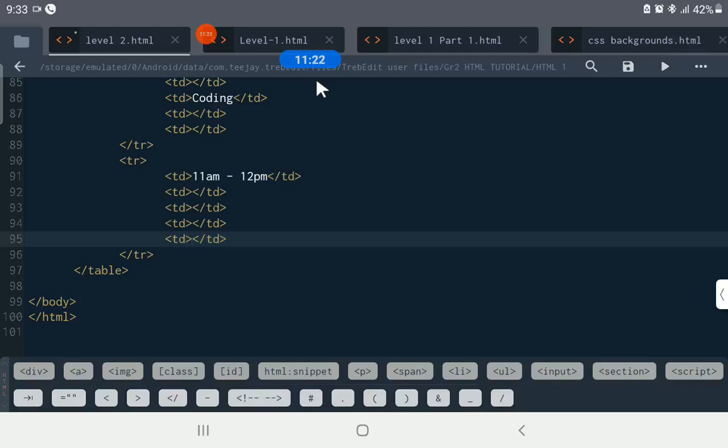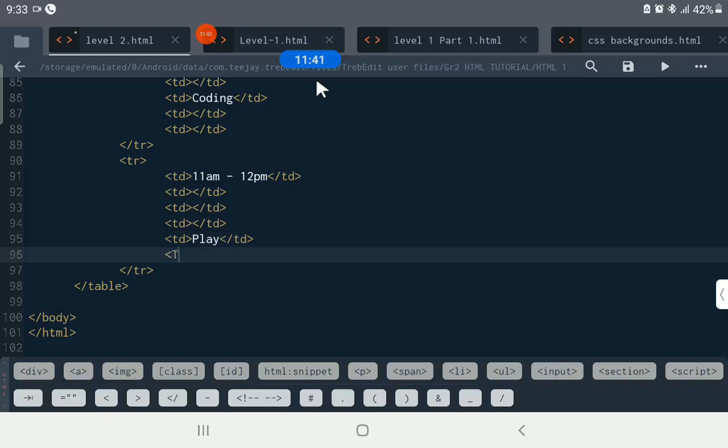Since I've done practice and coding, let me say I want to play, so I will say play. Okay, then that's for Thursday. Then on Friday I don't have anything, so that's complete.